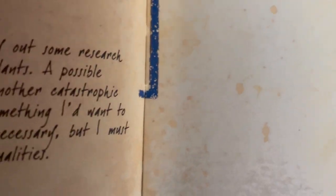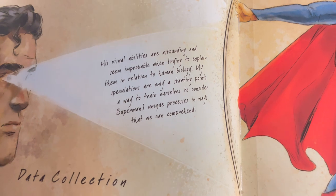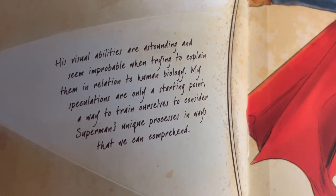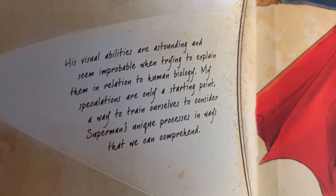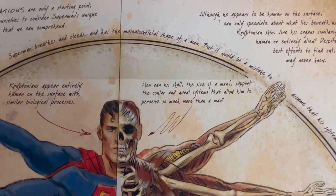He doesn't want that. So of course, the first person that he is looking at is Superman, right? It goes into detail about his abilities as well as his skeletal structure and how he uses his powers. At least he theorizes how his powers work, because Batman doesn't have an exact understanding, but he's like, this is what I believe is going on. That first section talks a little bit about his Kryptonian structure and how he looks very similar and has similar biology to human beings. A lot of people forget that he is an alien because he looks so much like us, but he is not a human being, he is an alien.